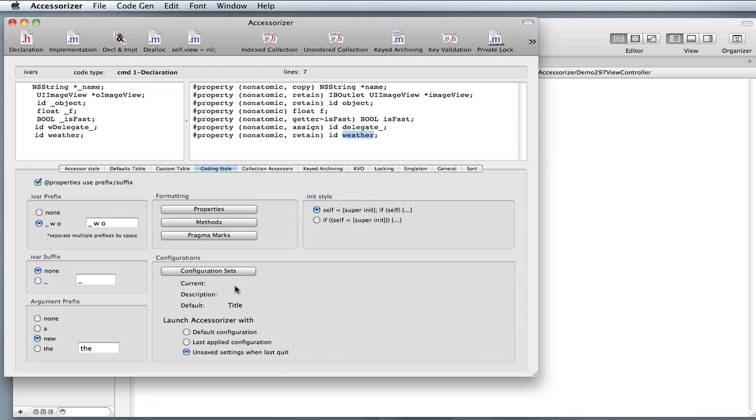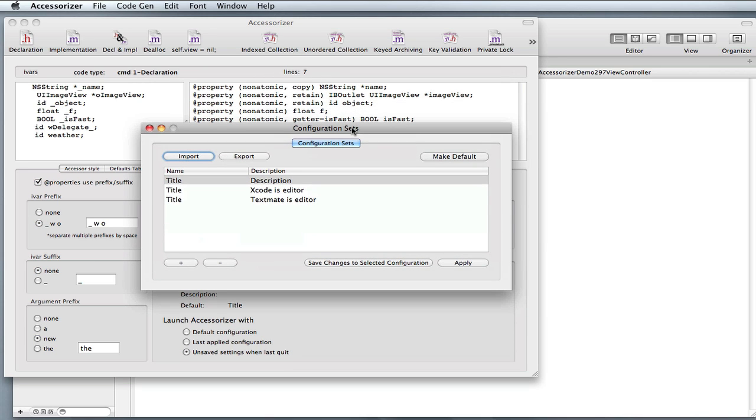You can also choose when you want to turn them on for the various output that is being generated for your implementation files. Configuration sets are a pretty complex and very powerful feature. They allow you to take a snapshot of all the prefixes in Accessorizer. You can store them, define them, save them, load them by selecting load, and export them. It's great when you're working with a team, or on a project that you've inherited, or with various clients that have different styles of code they want. It's a very powerful interface, explained in detail in the quick start guide, so I'm not going to go through that now.